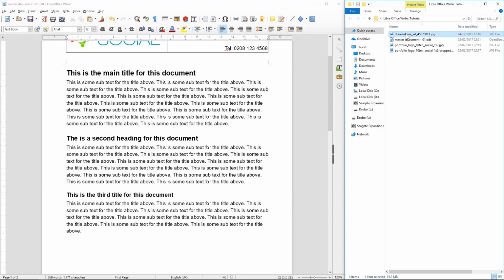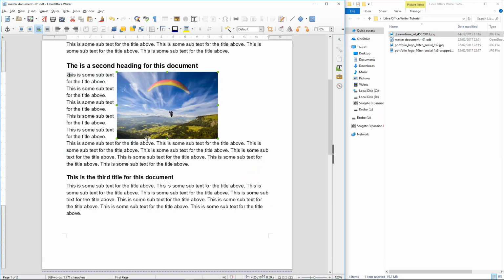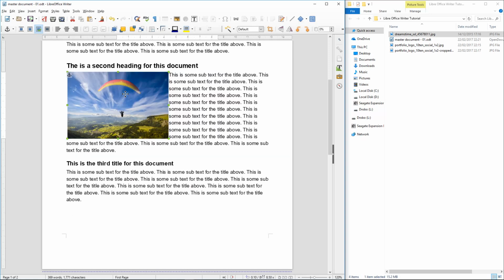So I'm going to click on the image and drag and drop it right here because that's where I want the image to appear. As default, because it was quite a large image, it's going to place it above the content. But we want to have the image on the left hand side and the text on the right hand side. So I'm going to resize it to something like this. And then I'm going to drag the image to the left hand side. We've got the image on the left and some text on the right.